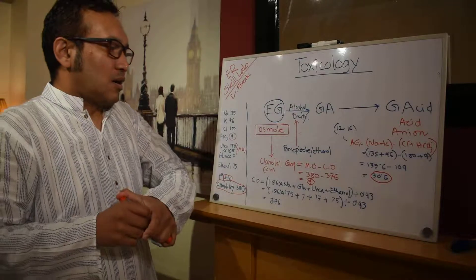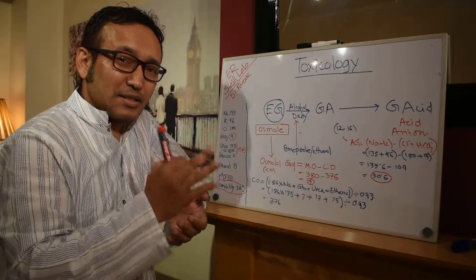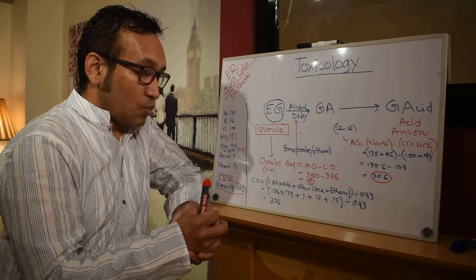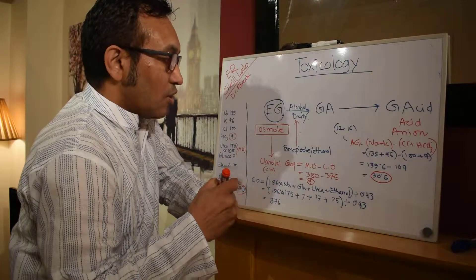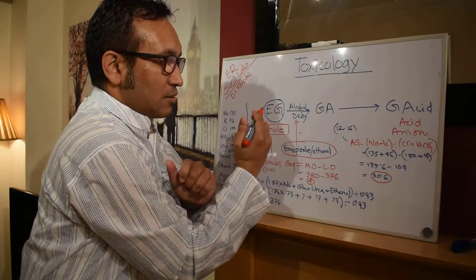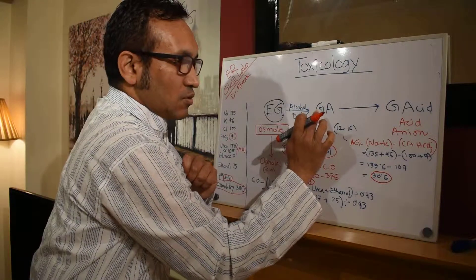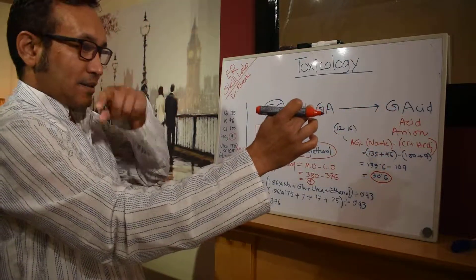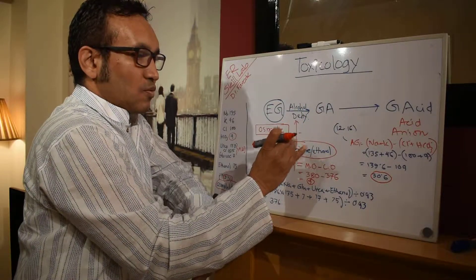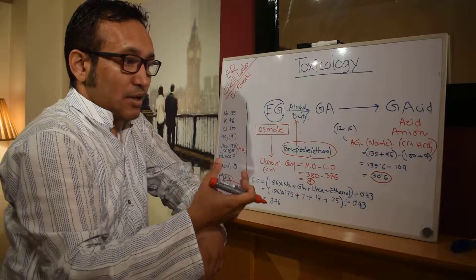So patients with ethylene glycol toxicity with high anion gap metabolic acidosis, normal osmol, AKI, what is the treatment? Well fomepizole, the antidote, only works if it is before the acid level. So ethylene glycol still in the initial stage, this is actually stopping ethylene glycol from becoming glycolaldehyde and then glycoxylic acid. So this is the early stage of antidote we have been using initially. But by the time we did the calculations it's all acid, so it's high anion gap metabolic acidosis, anion gap is 30.6, so the ethylene glycol is already metabolized.